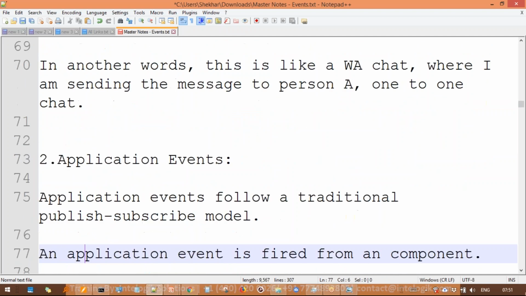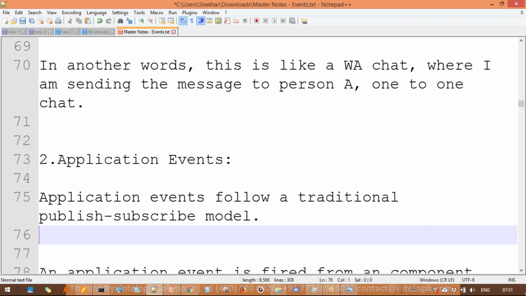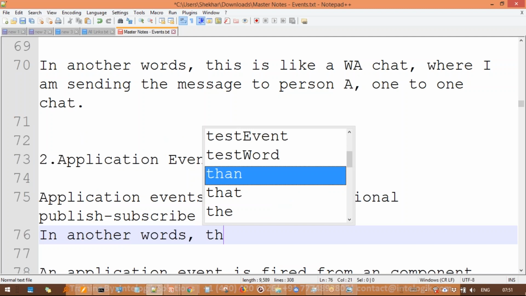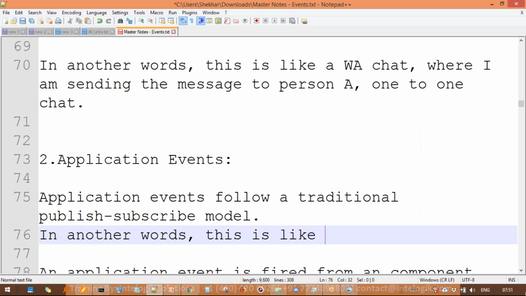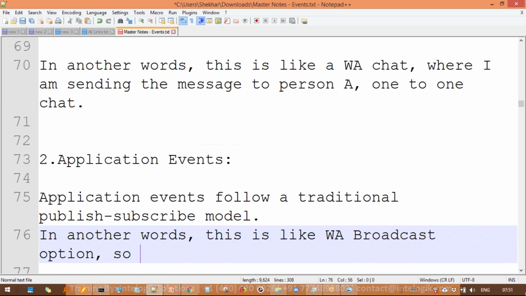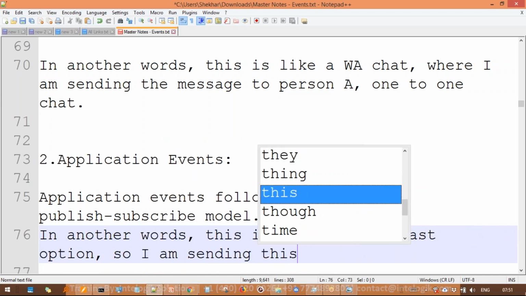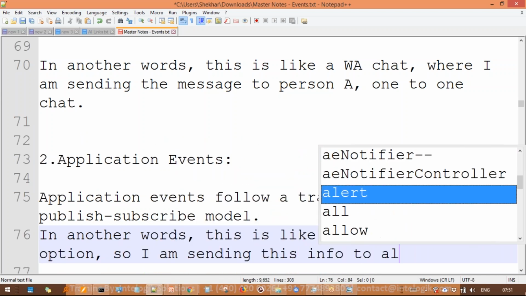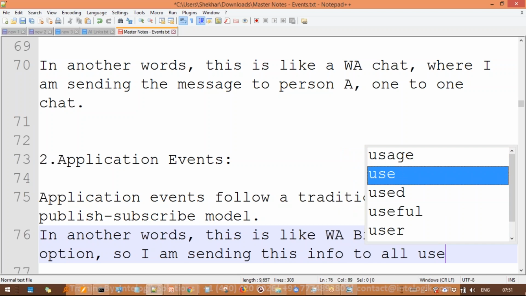And here, in other words, this is like the WhatsApp broadcast option, so I am sending this info to all users.